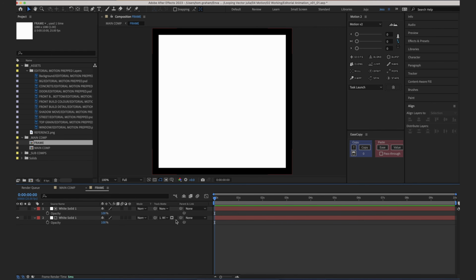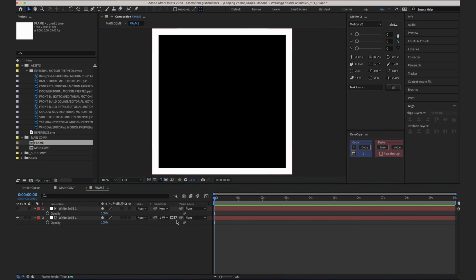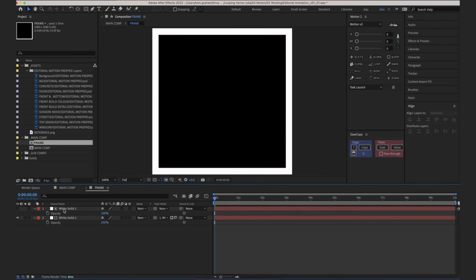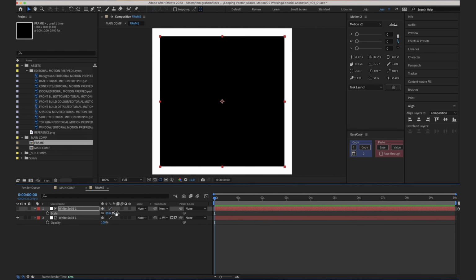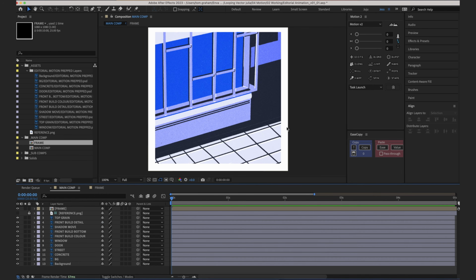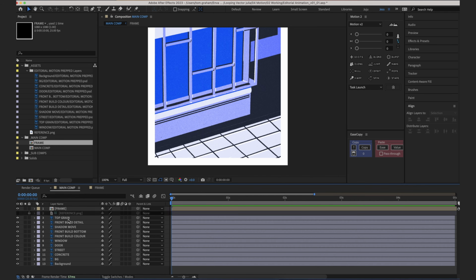So if it's wrong, if you've done it the wrong way, you can just flick this little button and it'll do the inverse of that matte. So there is our frame on top of everything. We now are hiding all of our messy edges. I might actually bring that down 1 more pixel, maybe we'll do 89, 2 more pixels. Or maybe that's too far. Got to be perfect, everybody. There we go. Now we're really hiding all of our messy edges.